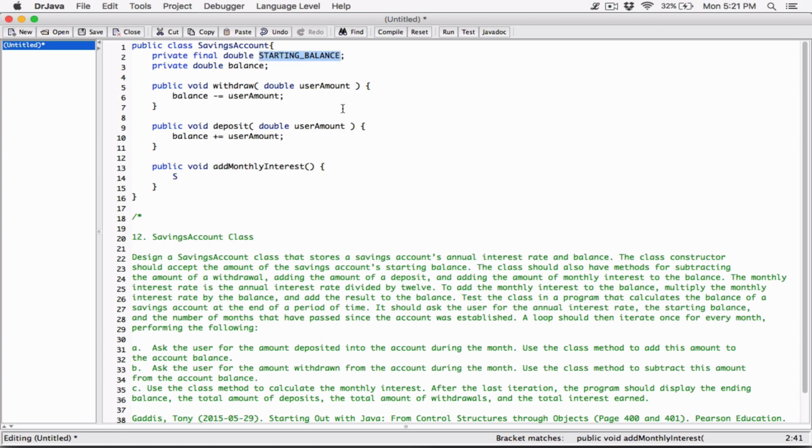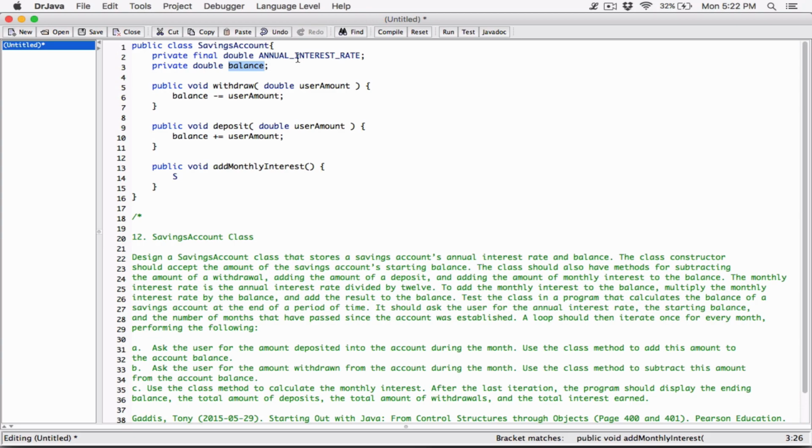This is going to be the annual interest rate. So the annual interest rate and then the starting balance, because otherwise we have two starting balances. I don't want anyone to get confused. It just skipped me for some reason.